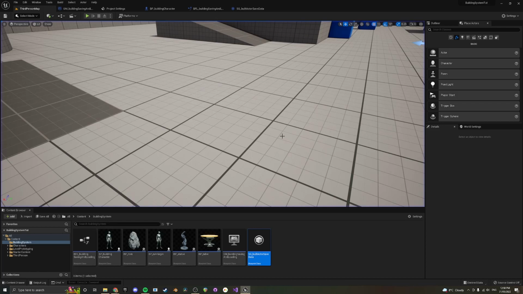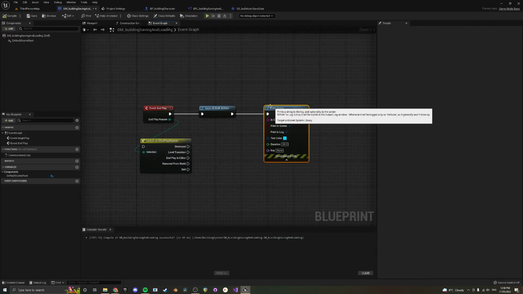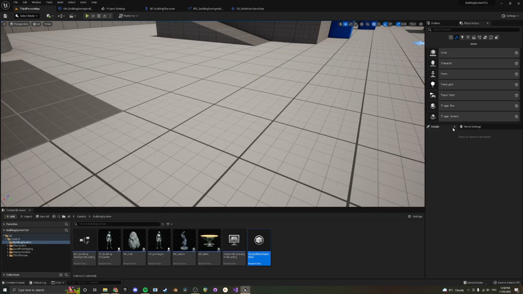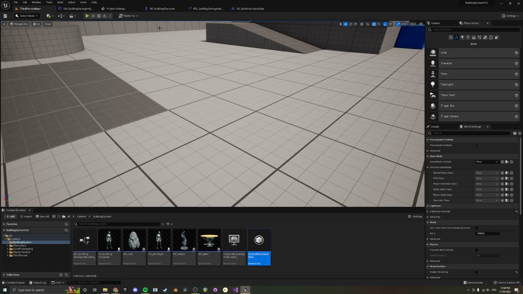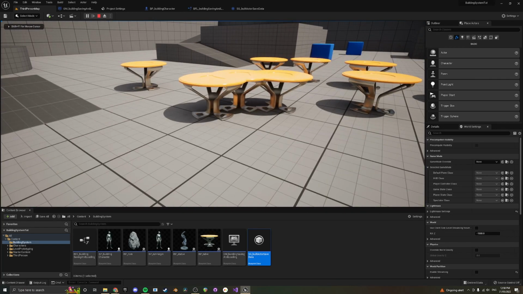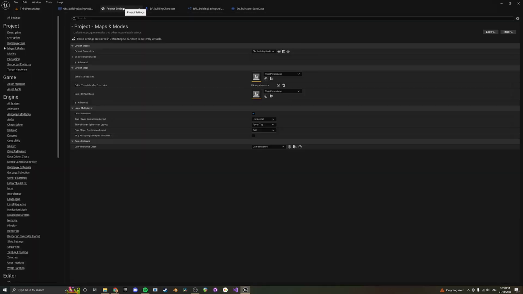and then I press escape, nothing happened. Nothing happened. Are we using this game mode, I wonder? No, see the world settings, it's got a game mode override, so we want to set that back to default. So, B, escape. No, it still didn't work. You gotta be kidding me. That's the default game mode.